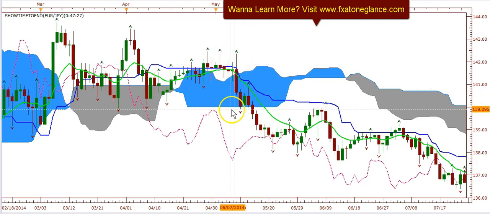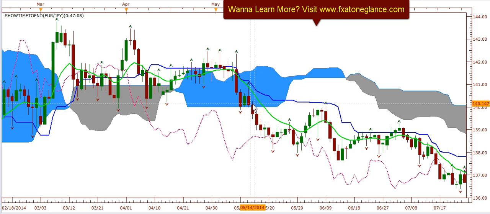And you want to make sure you've got all your rules. So you've got a TK crossover, Chikou span below price, price is below the cloud, and then you've got a future cloud that's dark, all right, to trade to the downside. So when you have all that, you also want to check the strength of that pair. All right, so I'm going back again, and I'm going to look at this breakout here, what happened.